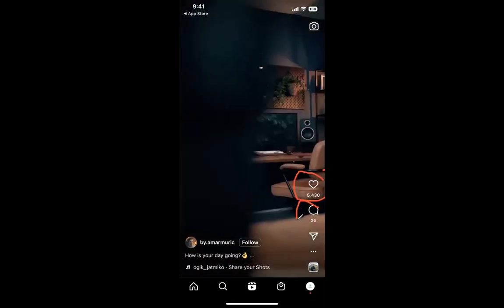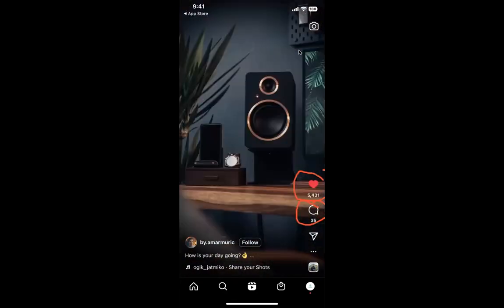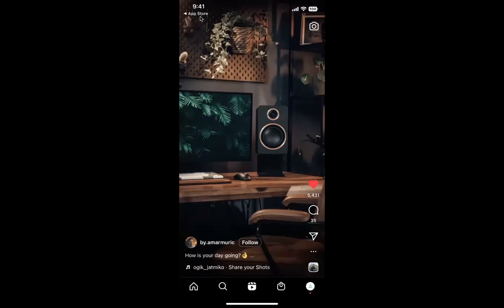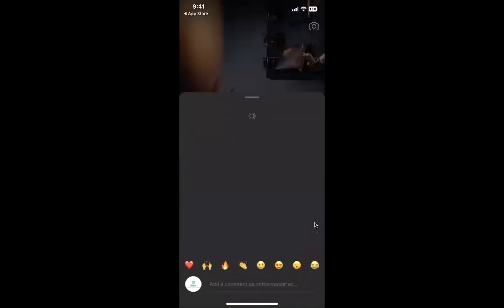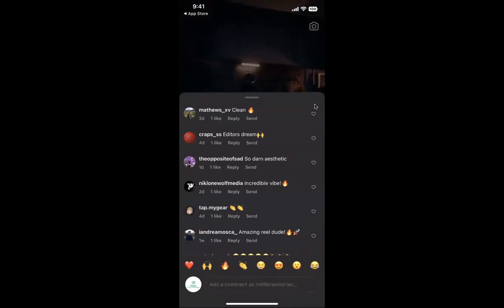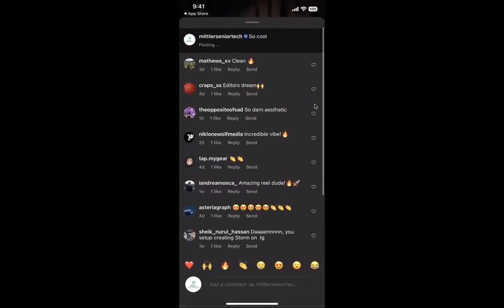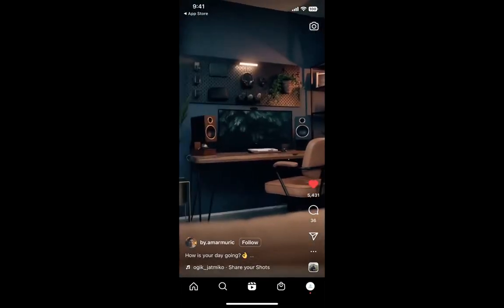So if I like this video, I can just double click on my screen, and then you see the heart turns red. It means I liked it. And I can comment if I want. I just click on the message icon, and I can type something in. Yeah, so that's how you comment. Instagram Reels are not used as much as the other features on that.